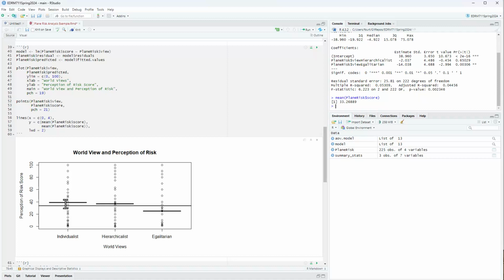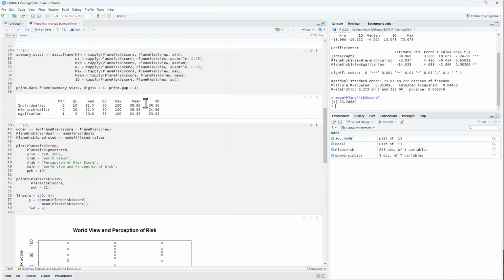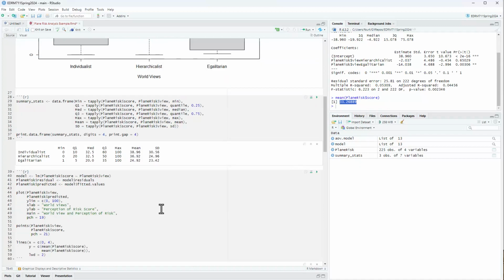And that explained difference is for every person. In other words, the 38.96 minus the 33.3, that difference would apply to each individual. So with each individual, we have an observed and a predicted, and there's a difference between those. We have an observed and a grand mean, and there's a difference between those.